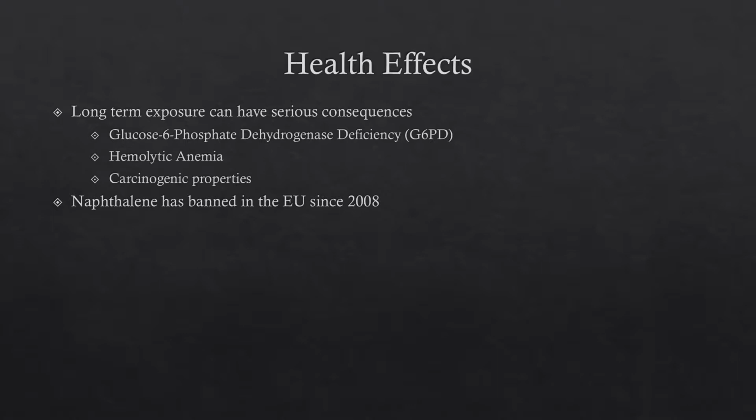G6PD is more common in males than females, and approximately 10% of the African American population has that inherited trait. It's also estimated that around 4,000 children ingest mothballs every year. Often medical attention is required, and the results can actually be lethal if the child has G6PD. Both naphthalene and 1,4-dichlorobenzene are recognized by the international community as possible carcinogens, and because of that are very highly regulated in the United States, and the use of naphthalene has actually been banned in all consumer goods in the EU since 2008.